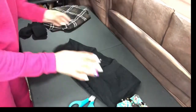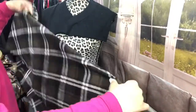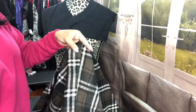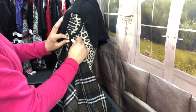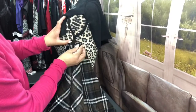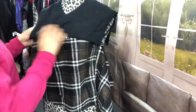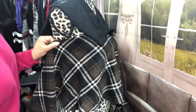Now that I've done that, I'm going to move on to that top part of the sweater that we have left over. So I'm going to go ahead and throw this on my mannequin so I can get a better idea of what I'm working with here. So I'm taking that bottom half of what was a skirt at one time, and I'm going to go ahead and pin it onto my mannequin because my thought process here is to just sew the black part to this plaid part to make my shirt. I think it looks kind of cool all broken up like that with the black and then the plaid.